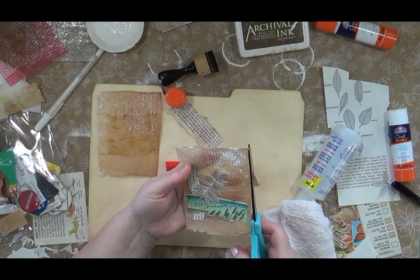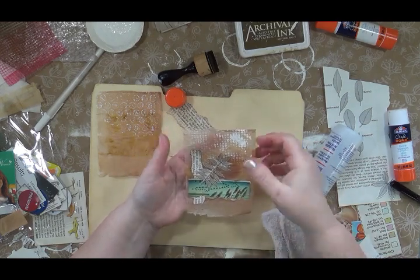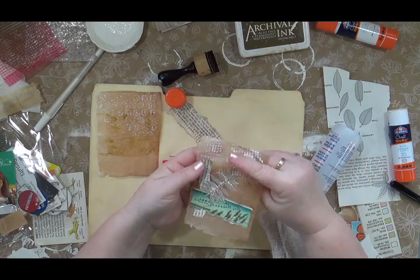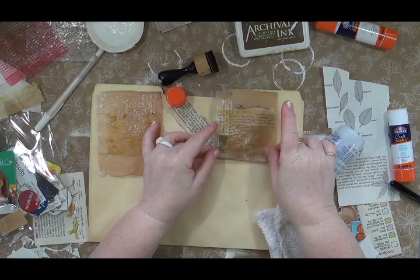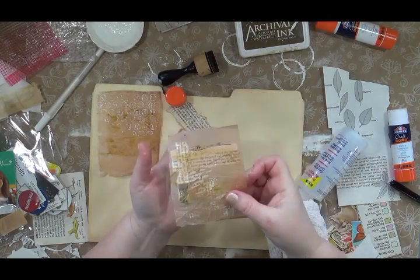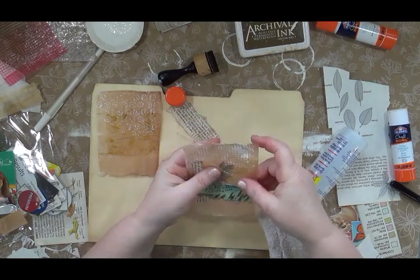And there we have one flip. And like I said, you can add some stitching on here. You can add any other embellishments. And then this will be attached at the top of the page where it flips up and there'll be something underneath. And I even like that the back of it you can see the papers through. So that's one little flip idea.